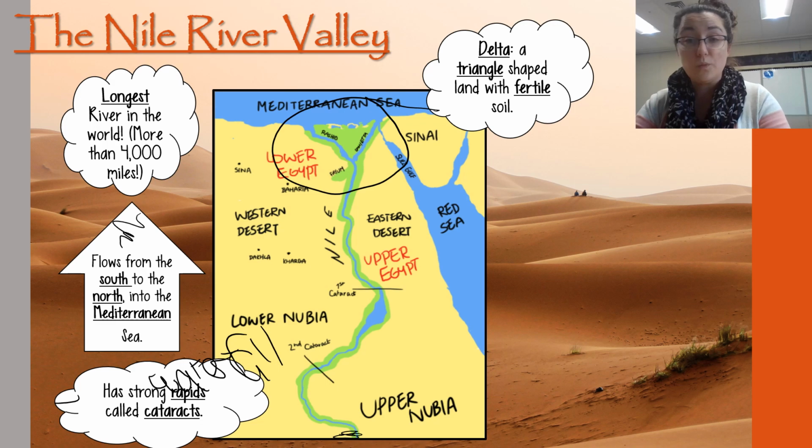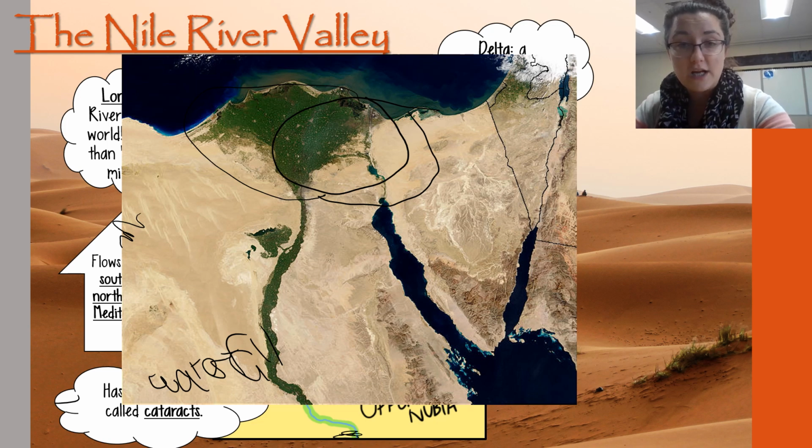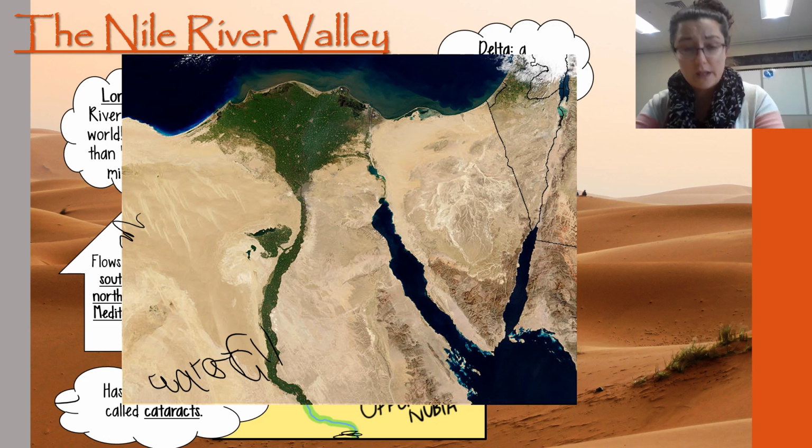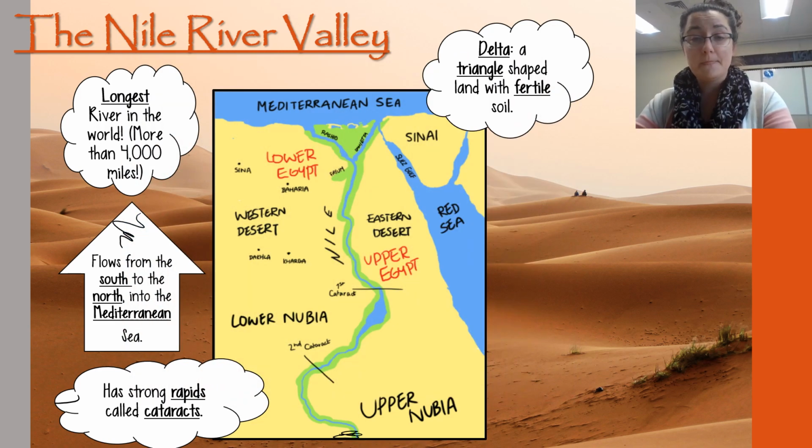So it's a really rich, fertile area. And it's right where the river meets the ocean. And so here's that delta from a satellite picture. You can see all that rich soil that gets washed down the river gets dumped right there. So it's really, really great for growing those plants.